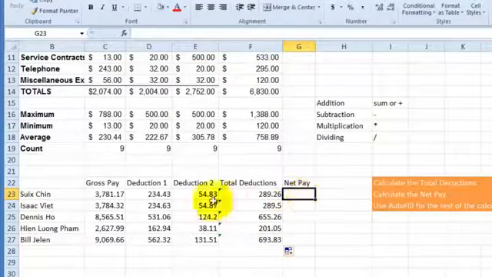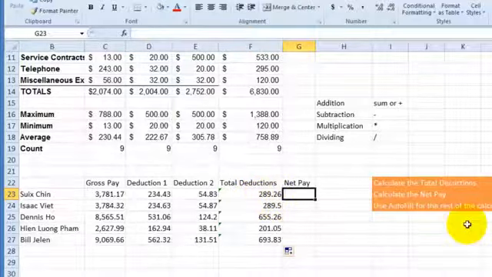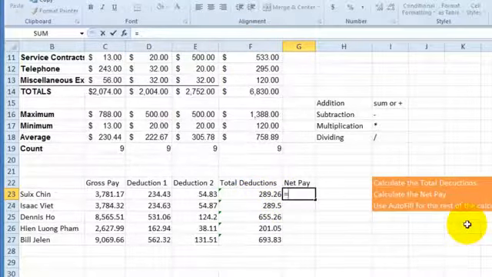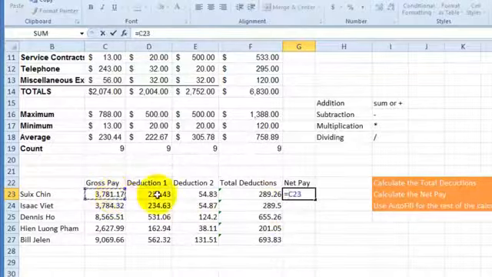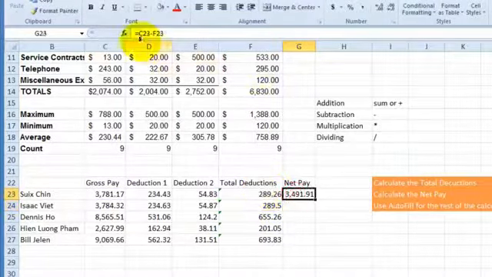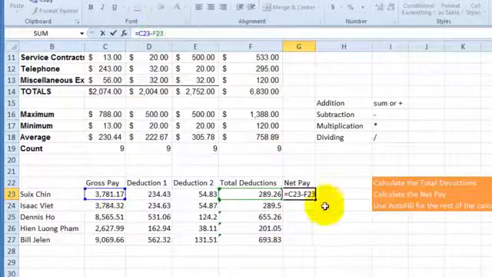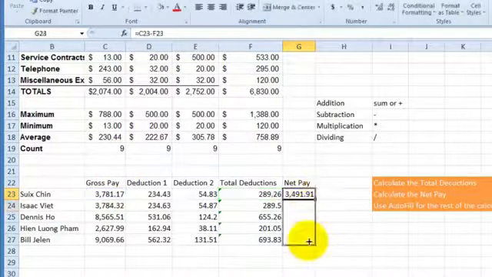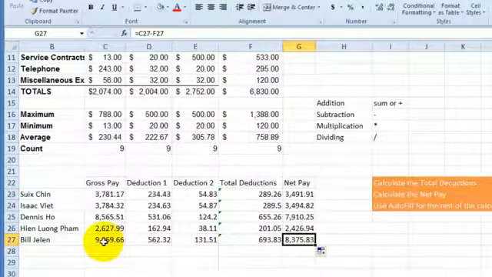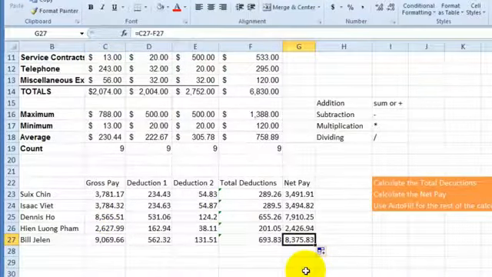Now, if we wanted to figure out what his net pay is, we need to take his gross pay minus the deductions. So what we do in this case is the equal sign, and then we choose the payment minus the deductions. And then we hit enter. Again, equal sign, the first value, the total pay, minus the deductions. And then we can replicate this using the autofill feature. So the net pay for Bill is, instead of $9,000, he's actually getting only $8,375.